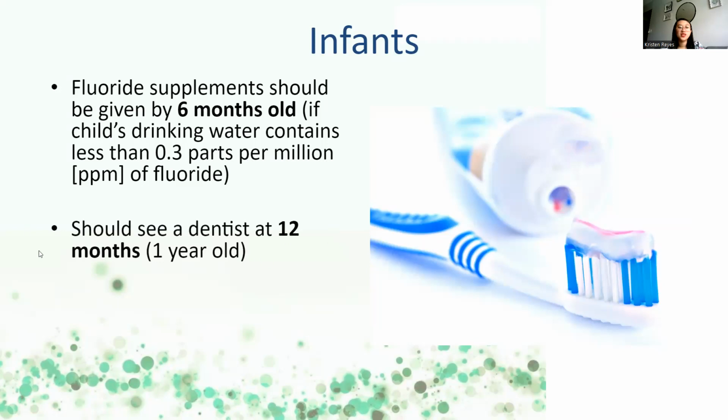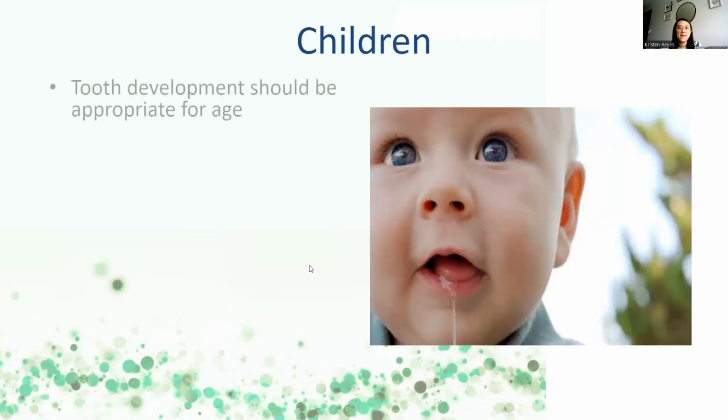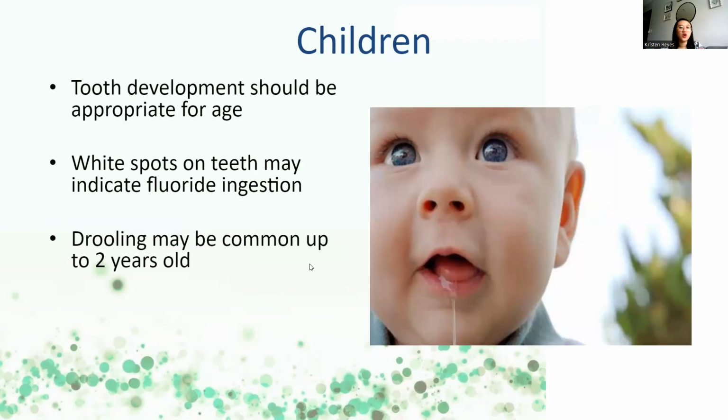So, kailan dapat magpa-dentist? At 12 months of age. Tooth development should be appropriate for age. White spots on teeth may indicate fluoride ingestion. And of course, at 2 years old, drooling is very common. Mahilig maglaway ang mga baby. No? So actually, development of teeth, di ba, the first teeth erupt at 6 months. Okay? Tapos per month, may lalabas na isa.